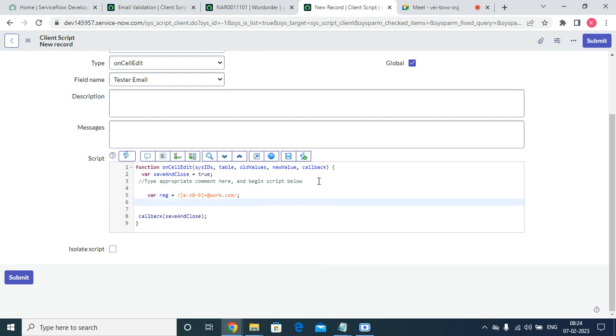Now what happened? We have created the regex for @work.com, and now we have to write a condition and pass the value, the same thing: reg.test, new value.